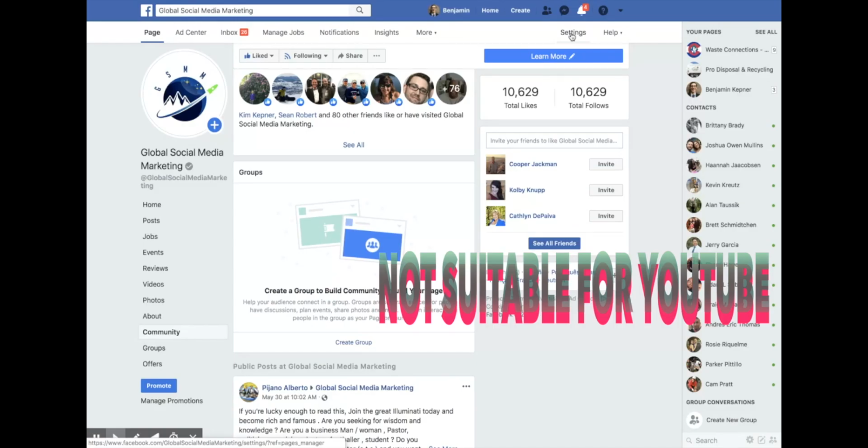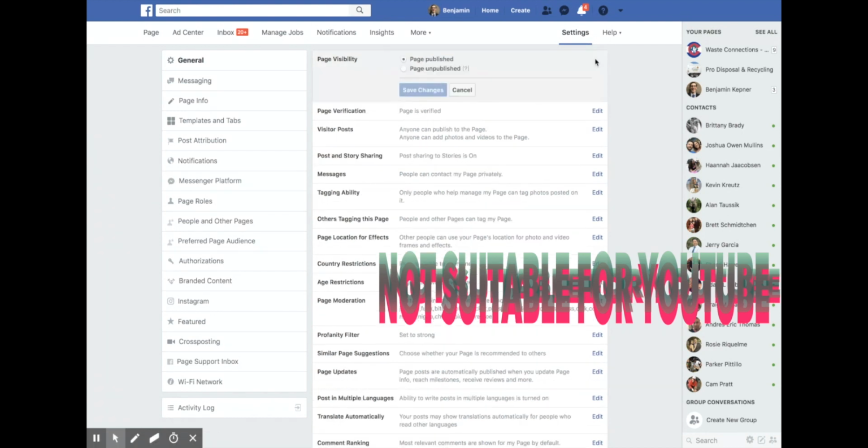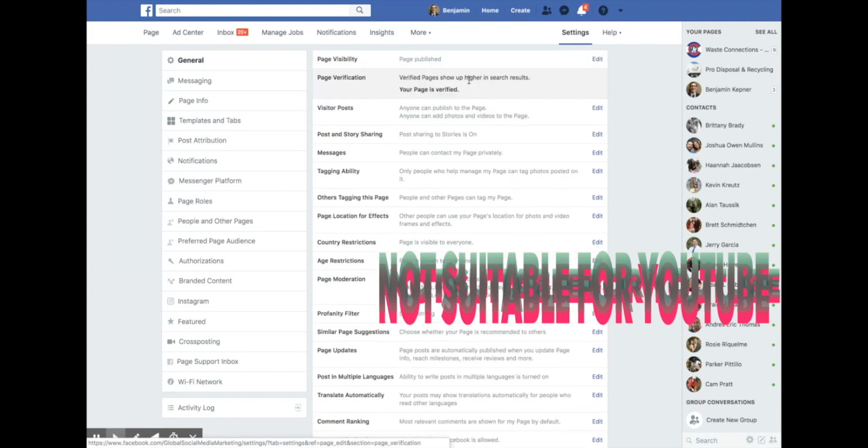So right here in the right-hand corner, after we've looked at the homepage, right, we've gone through the tabs. These are all of the general settings. When you looked at general, the first thing you want to make sure, your page better be published, right? You want to make sure it's public. If you clicked on edit here, you can actually have a page unpublished. You could create it and no one could ever see it. So make sure it's published. The next thing is verified. We talked about that. There's another YouTube video that we'll link that explains how to do that.